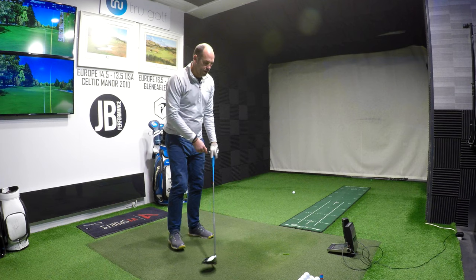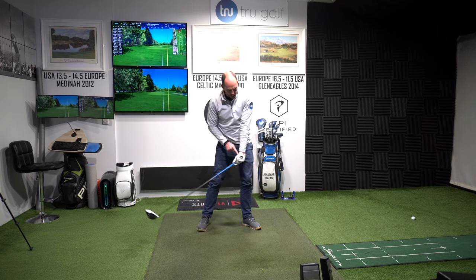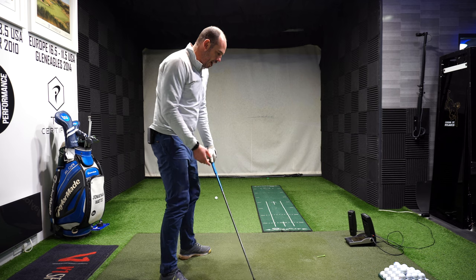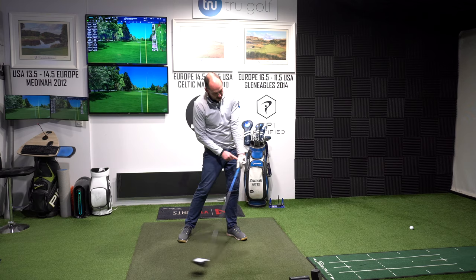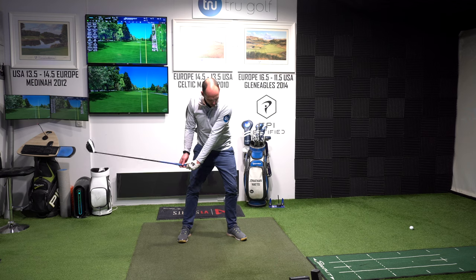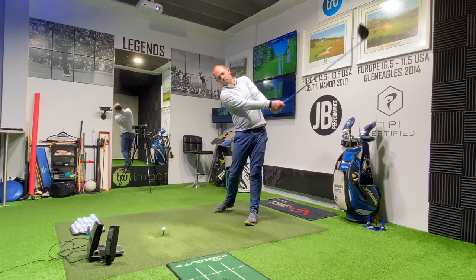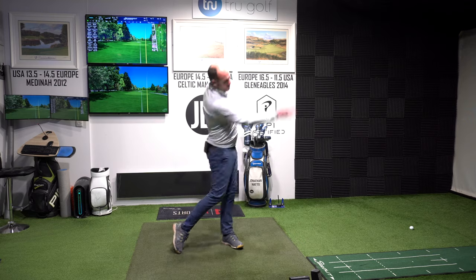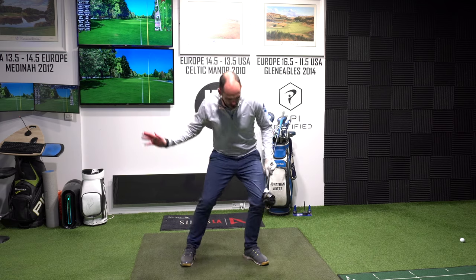So instead of hands forwards, I'm going to sense the handle moving up. As my handle starts to rise, the handle will actually start to work more inward — so it's going to help my swing path. It's going to help close that club face from rotation of the club head, rotation of my body, and that inward arc. But as my handle rises, it's going to force me to get my lead leg straightening as well, and that's a big power source. We want to use those ground forces, feel like we're going to jump. It's this type of movement into impact that's really going to help us utilize speed — not only am I pushing off the ground, but I'm also rotating. Two big power sources.